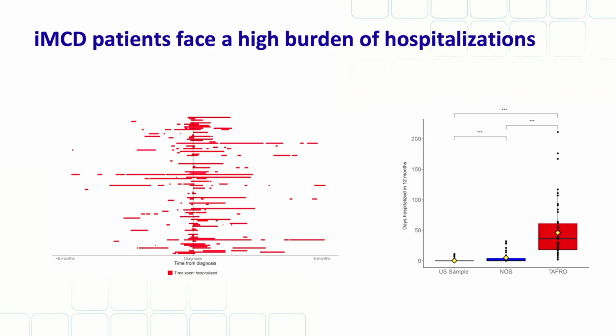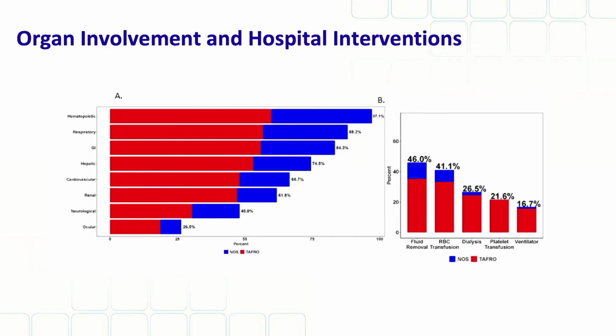And I should also mention that the reason we just have NOS, we don't have IPL, is in this particular study, we included NOS and IPL in the same group because at that stage, the sample size was a little too small to separate out further. So let's click to the next slide.